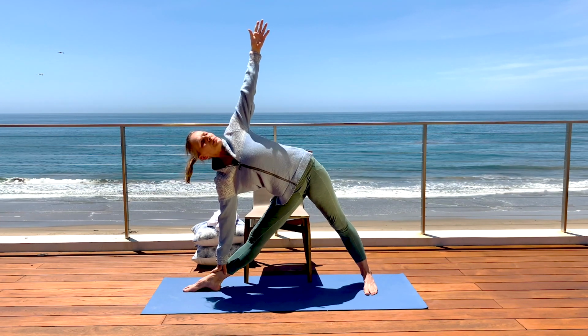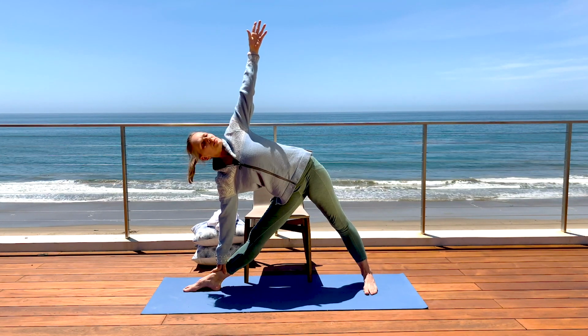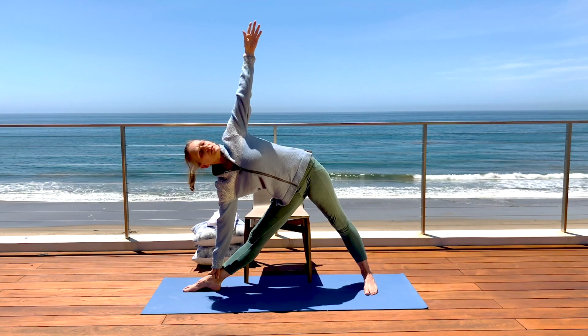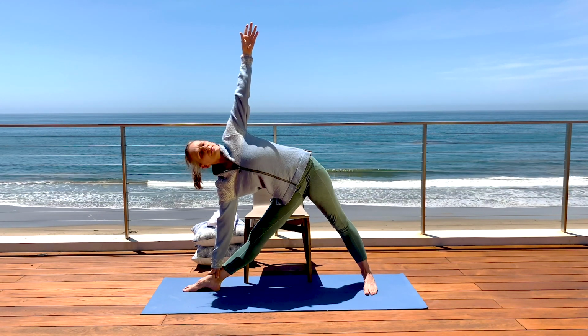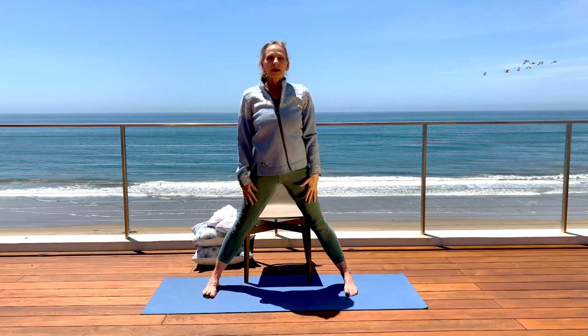Inhale. Remember to smile to your whole body. Maybe not a physical smile, but an internal smile. Breathing in, exhale, release it. And then inhale, coming up. And then exhale, feet parallel.